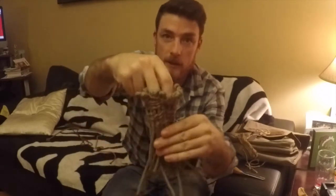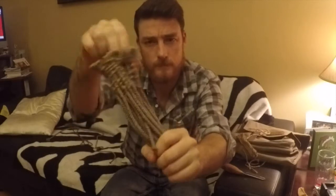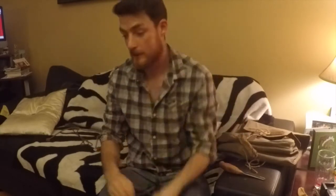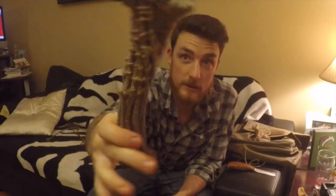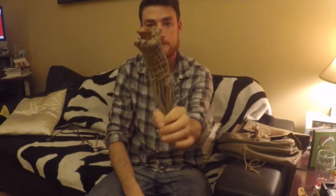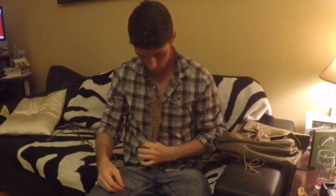I ran out of another little section of string so I'll cut another one, but I just wanted to show you how it's coming along — nice little project. That was another section of string put on. It's starting to look like something now. You can see it fits in something like that, tapering down. She's looking old school like that.